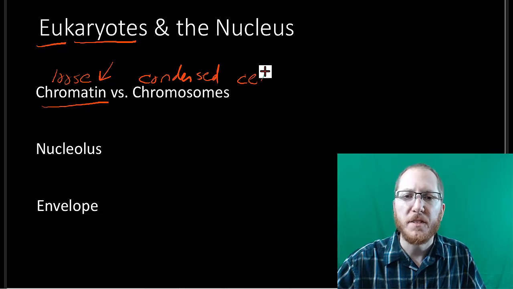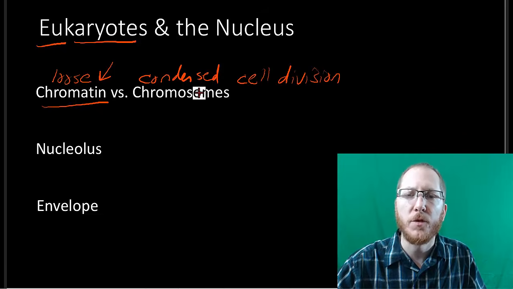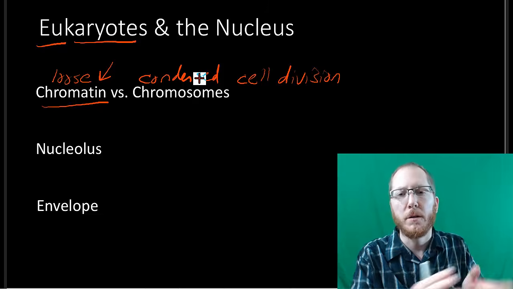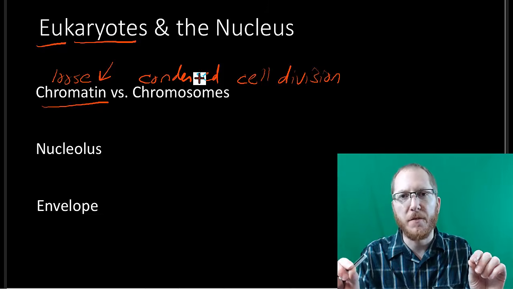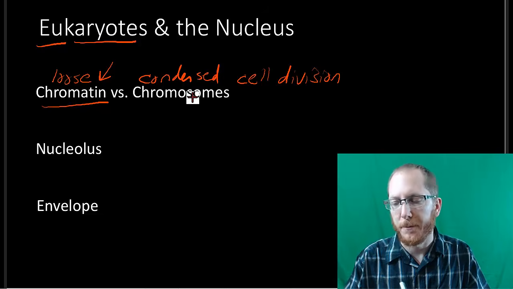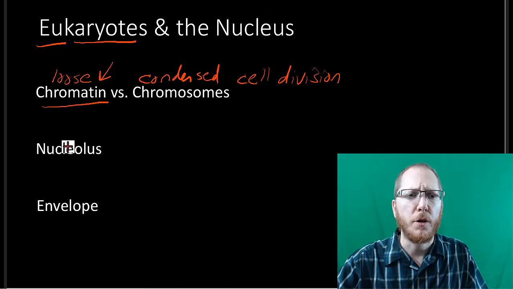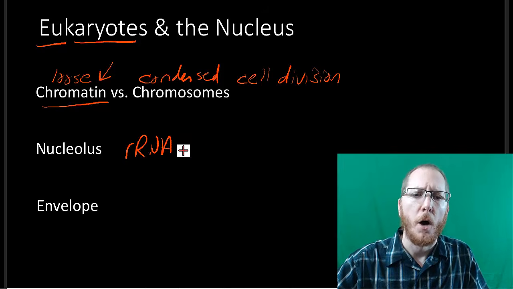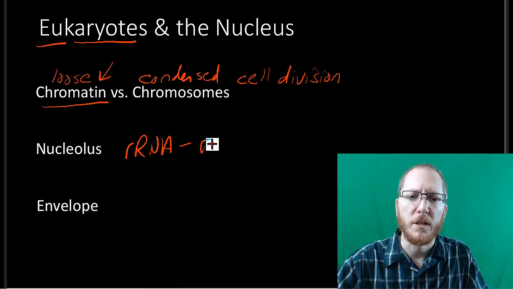But for the purposes of cell division, we're going to want to package things up, just like if you were moving. You'd package them up in these condensed chromosomes, so it makes it easier to get the DNA from one part to another, in this case to either end of the cell, so it can divide down the center. You'll also see in a nucleus that there'll be this darker spot called the nucleolus, and that's basically associated with making rRNA, which is one of the main constituents of what's going to be made, which is a ribosome.